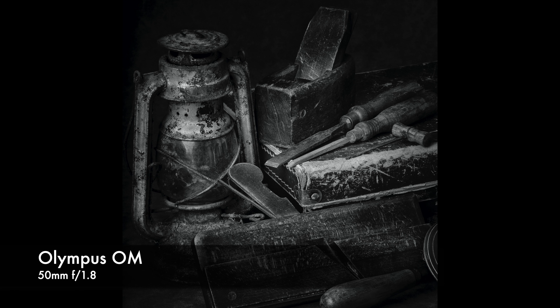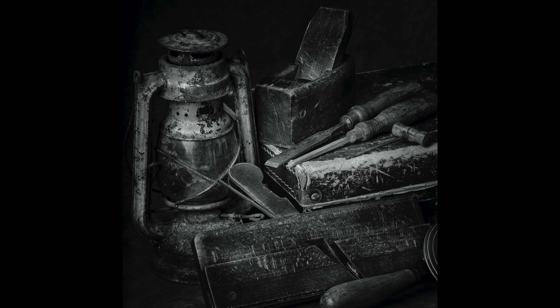This was shot with the Olympus, put together in the studio to show the quality that can come out of this lens — it produces amazing results, shot at around f11 for depth of field. This is a prime lens, and if you haven't got a prime lens you can get one of these for around £10 to £20 and produce this sort of quality. Plus it puts you in the realm of apertures like f1.8 and f2, which a lot of people with kit zooms don't have.